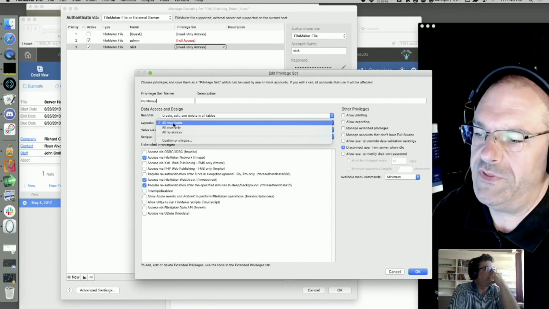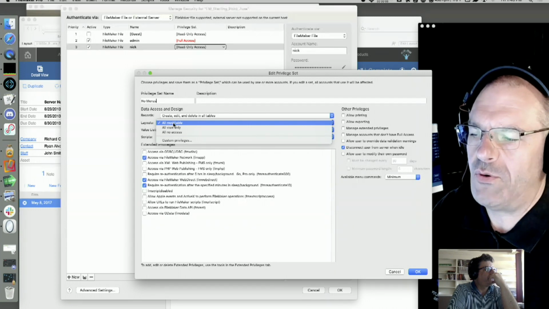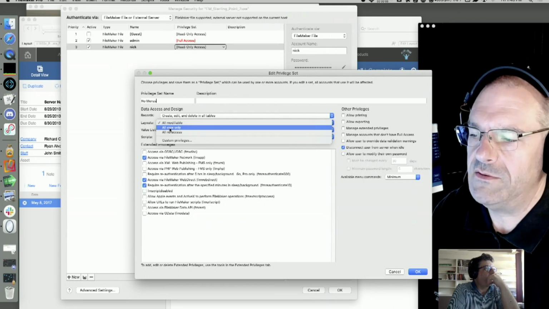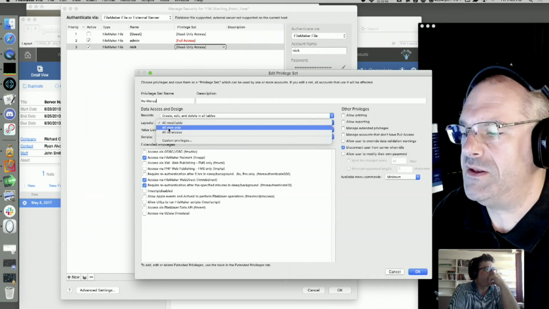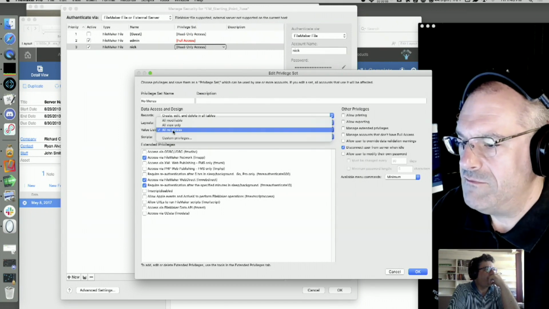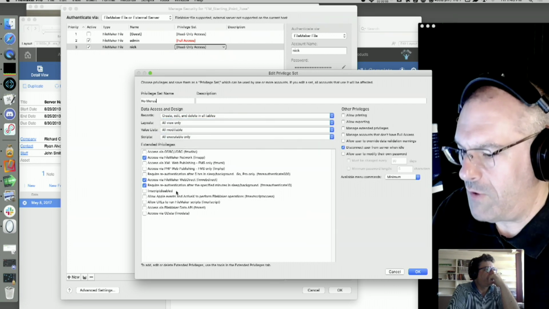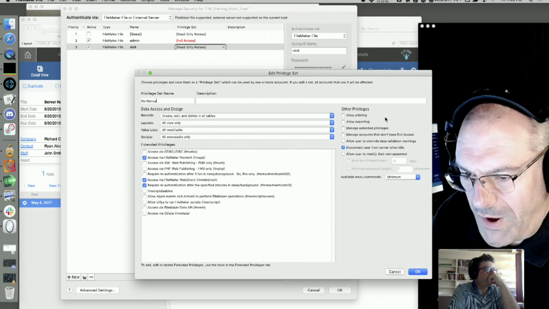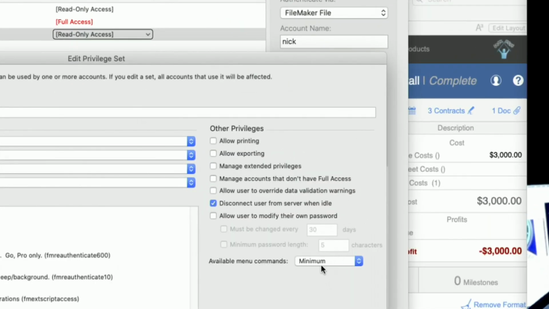That's really stupid when they said that, I think, right? Does modifiable mean layout mode, or does that mean read and write? No, I mean the layout mode. Okay, well then let's just say you can't edit it. Value lists, all modifiable; scripts, you can execute only. Okay, great. And then we come over here, right here it's this option. I'm going to zoom in. Right here it says available menu commands. I could say minimum, editing only, or all.